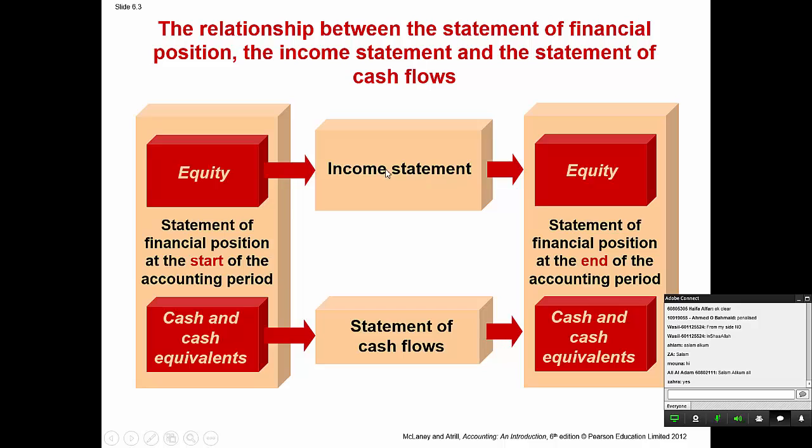point. So here in the balance sheet we have the equity. For example, if the equity was 10,000 at the start of the period, during this period we have a lot of sales and we make some profit. So at the end of the period, the equity will increase because of the profit that we make. You know that the profit will be added to the equity that we prepare at the end of the period. For sure, equity here will be greater than equity here.